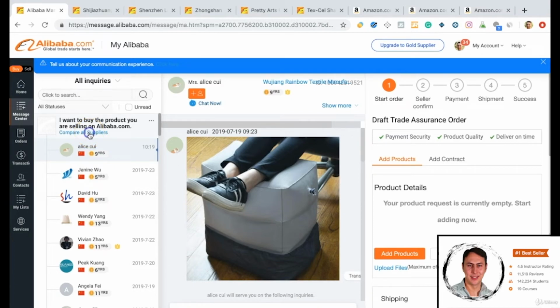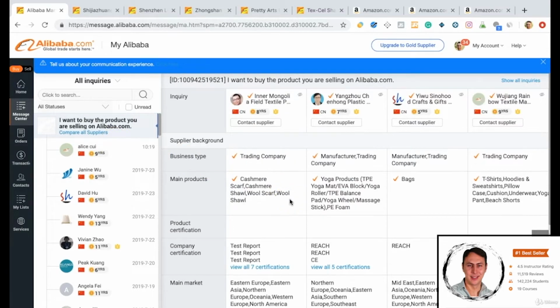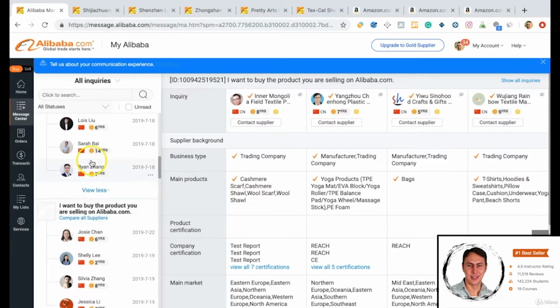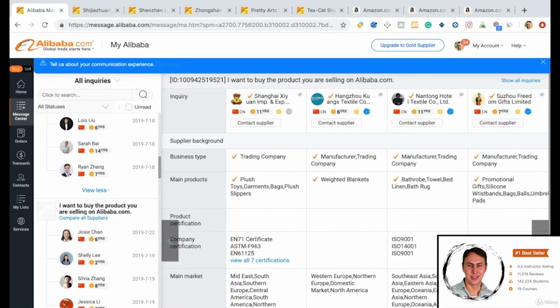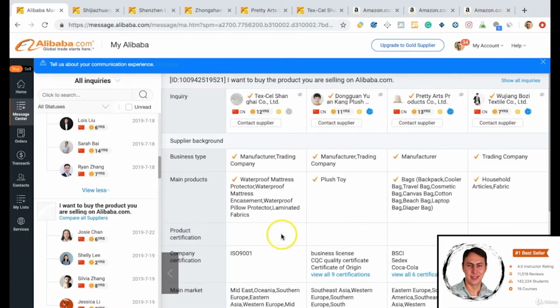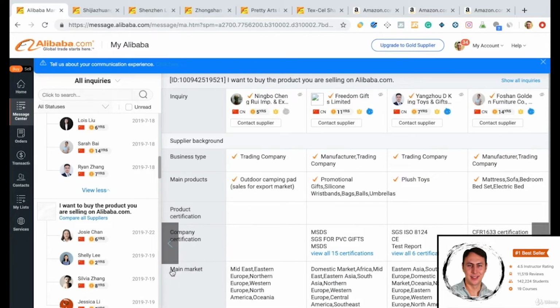There is a section compare all suppliers. When you click it, all the manufacturers who replied to you are compared section by section. And the system is making them visible on the screen. You can see all the information about the companies on the screen. When you click the right button on the screen, you can see how many companies have been compared. 12 companies for this section. According to which properties is the system comparing? Actually, it has compared according to the properties that we are interested in. For example, we want a manufacturer with at least 2 years of experience and gold supplier and trade insurance and verified. Of course, 5, 11, 7, 14 years. These are good numbers for us.